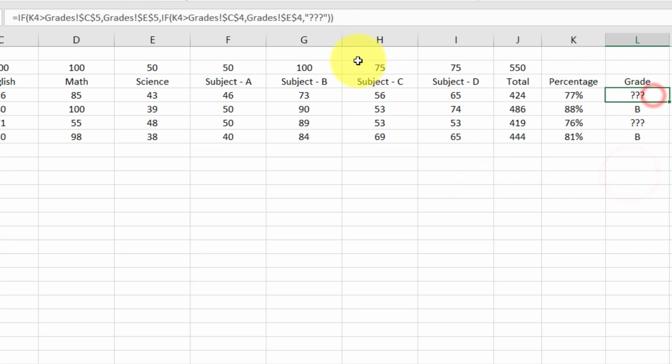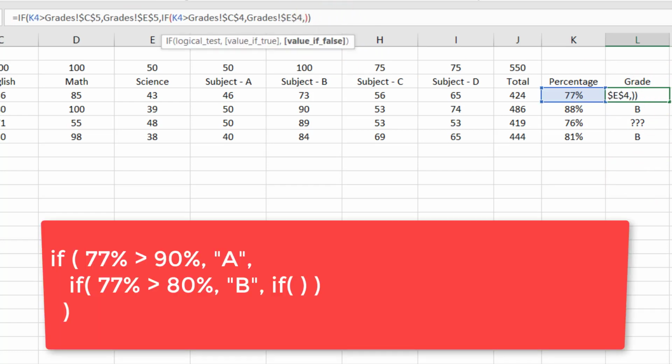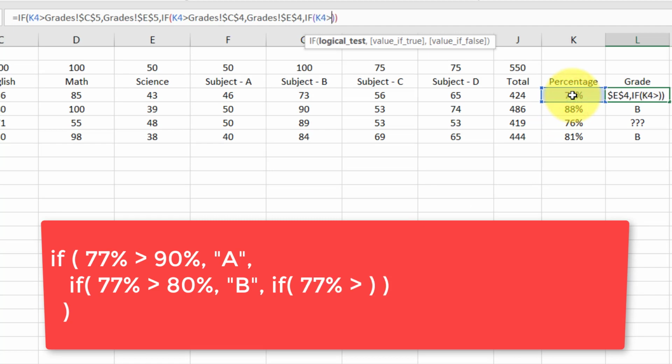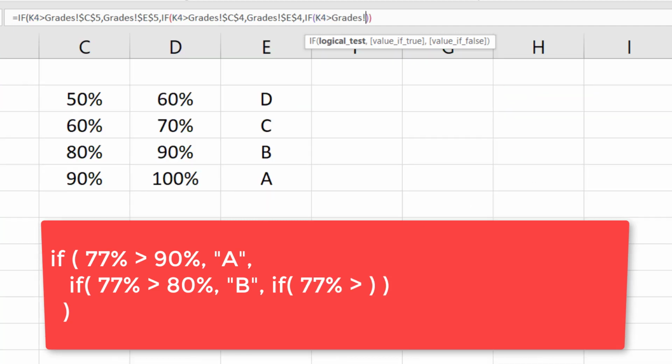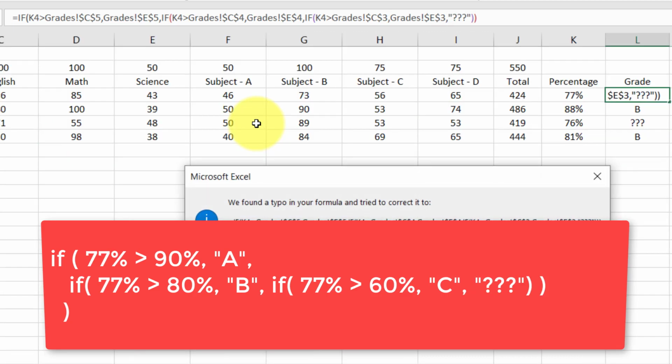Further extend this formula. If this 77% is greater than this 60%, then show me this C. Else show these question marks.